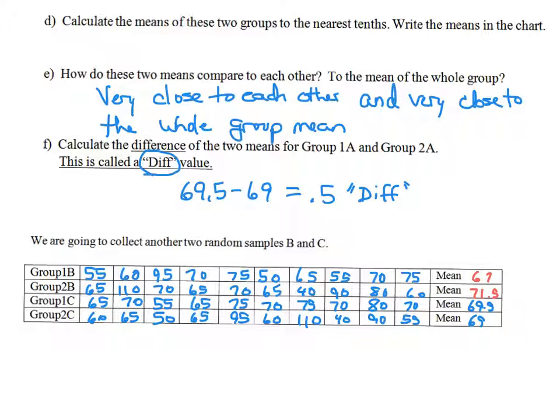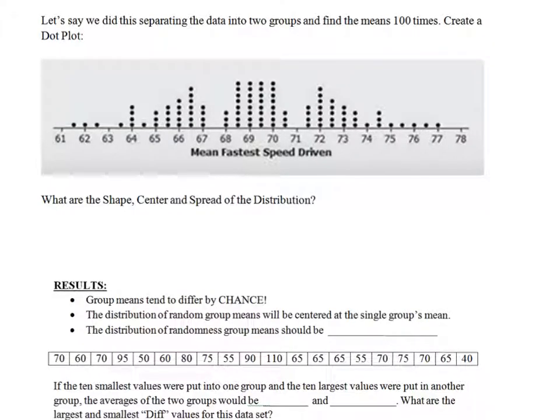Now we're going to take this data and we're going to say, what happens if we do this 100 times? And then create a dot plot with all of those means. So again, I'm taking a look at the 10 and then the 10 that are left out and doing the means of those. Let's examine what the dot plot would look like if we did this 100 times. Now recall that when we did the mean of all 20 of them, we ended up with a mean of 69.25. So I'm going to put that right on my chart right here. 69.25 was the mean for all of the data together.